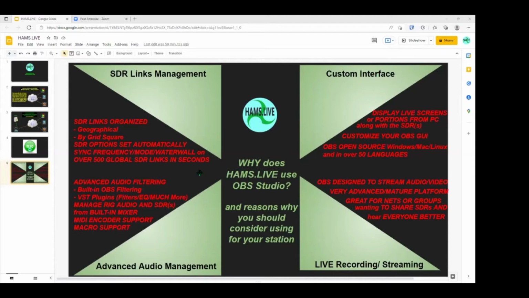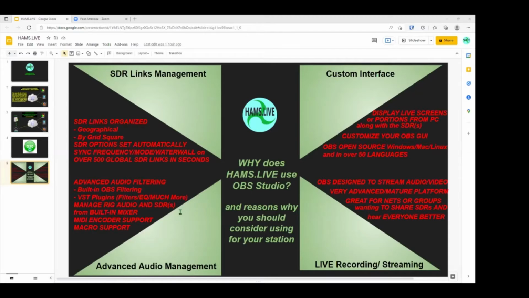OBS has some audio filtering built in. You can enable audio filtering on the SDRs or your own rig audio in different increments of decibels. You can also install and use VST plugins, so you could put an equalizer or some audio enhancement there in your stream.